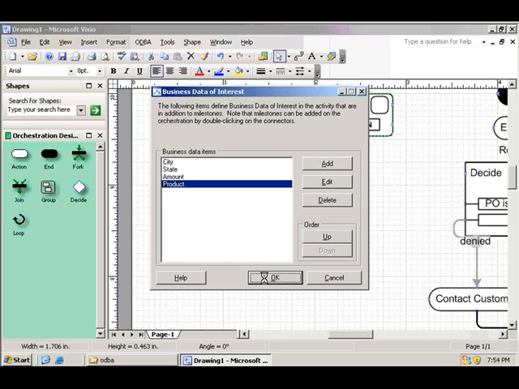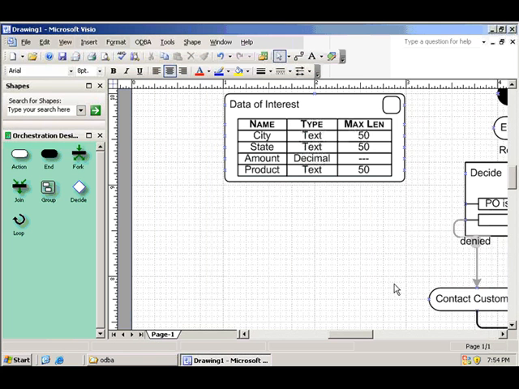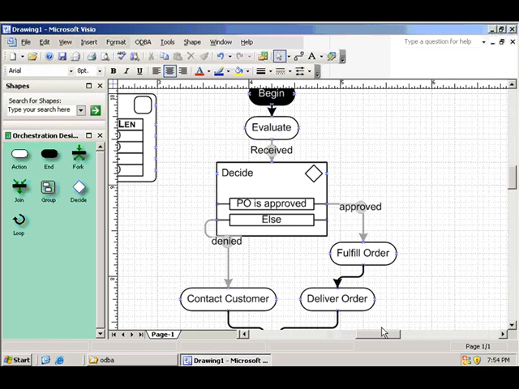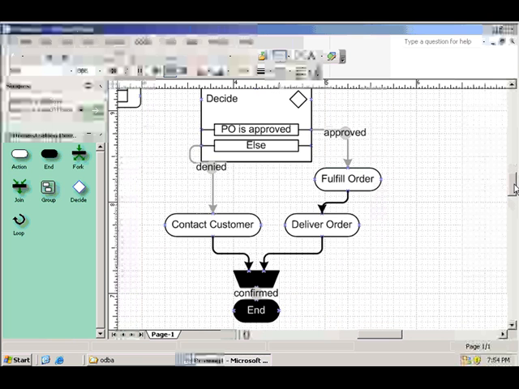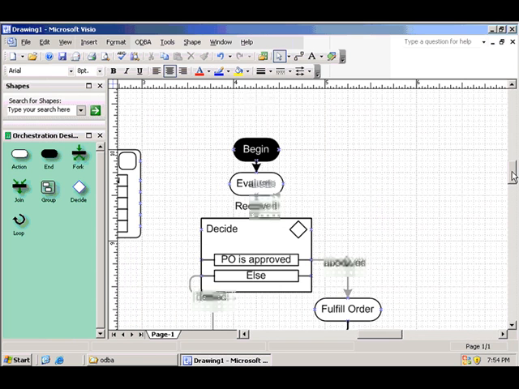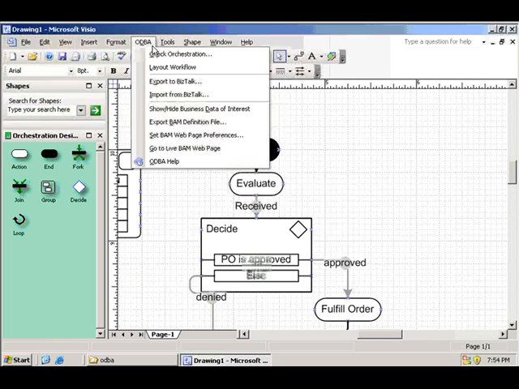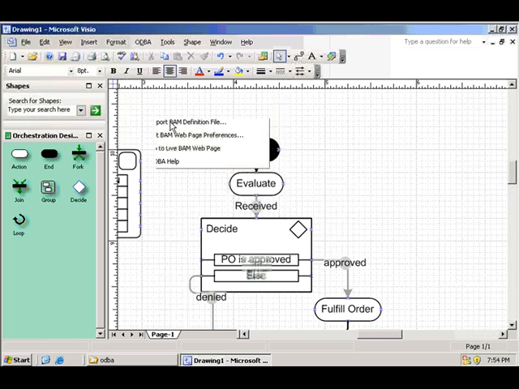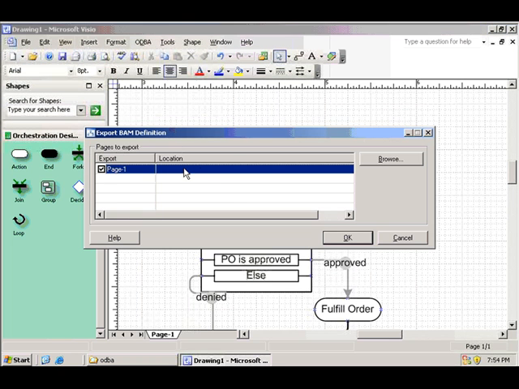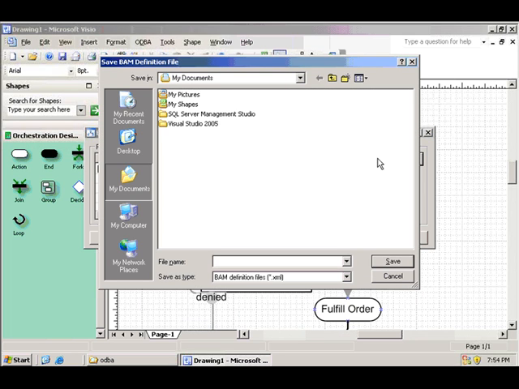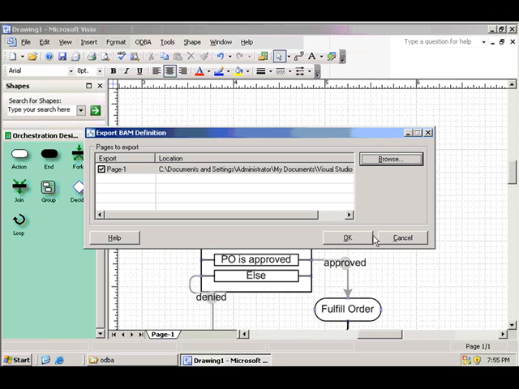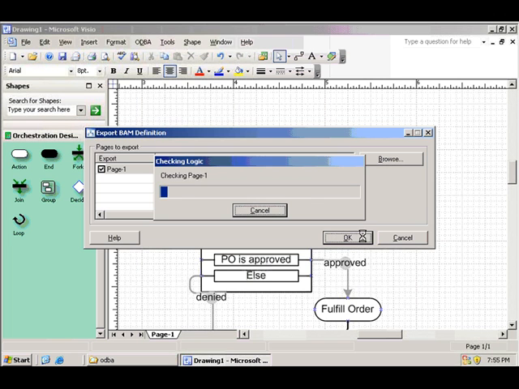So once I've filled in all these pieces of data of interest, I can then export this file to XML and actually import it into an Excel spreadsheet and use the BAM plugin in the Excel spreadsheet to further define the views that I want to publish to BAM. So our final step here for this purpose will simply be to save this definition.